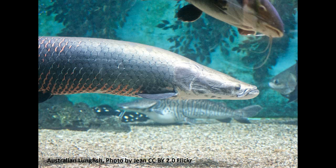But you did also mention that you guys have that one cod there in the center. So there is a restocking program for the Mary River cod? Yeah, there's a hatchery that's been running for a few decades now, and particularly in the last 10 to 20 years, it's had a conservation stocking focus. And it's based in Kilkivan, which is in the catchment. And the stocking program is overseen by scientists from the fisheries department, and some genetic work has been done recently to make sure that the brood stock are selected to get the right sort of genetic diversity.